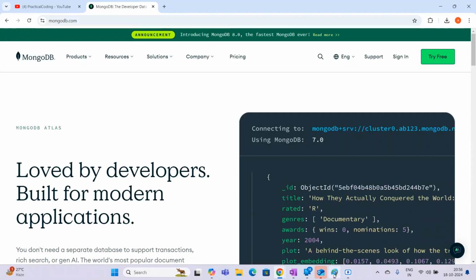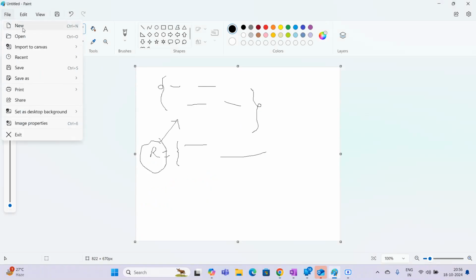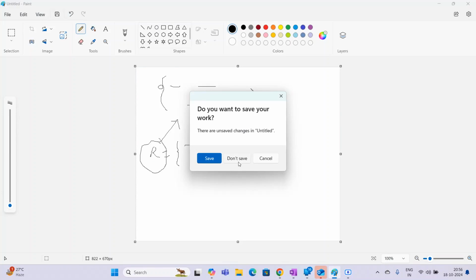Before we start, I'll tell you what things are required. I'm opening a new Paint. First of all, you need to install MongoDB. There are so many things in MongoDB we need to install. First of all, we need a database server. In SQL databases, you might know, you just need to install MySQL Workbench or any MySQL, including Apache server, so it will work. But in MongoDB, you need several installations for a few things. That I'll describe in this video.